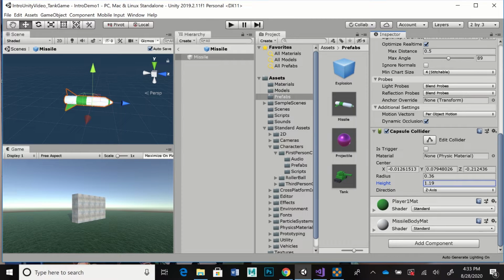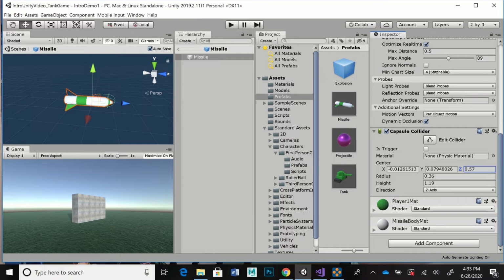towards the front. Now you don't do that up here with the move tools. You do that with your components in here. There's a center for this collider, and the direction we're working with here is Z. So I want to move it along the Z axis. And again, I have this virtual slider, which if I click on the Z with my left mouse button and I slide it or move it to the right, it's going to move it to the right and place it kind of at the front of my missile. And that's where I would want it to impact something and trigger the explosion.